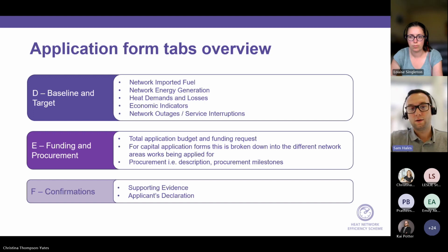If we move on to tab E, the funding and procurement, if you are requesting irrecoverable VAT, please make sure you put a justification into why it's being claimed. So there is a box for your grant ask and a box for any irrecoverable VAT. Please make sure you detail those out in there, and then also explain why. There is a bit further down where you're able to explain it. Just explain why you need to claim the irrecoverable VAT. It is something that's allowed, but we need the justification as to why for your organisation you need that.